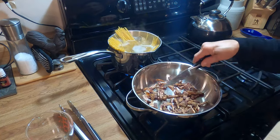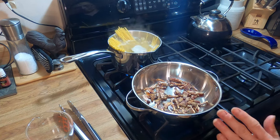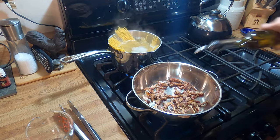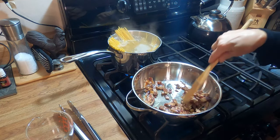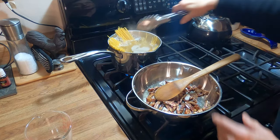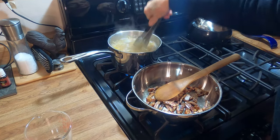And like I had said, I'm going to render this. But being my bacon was partially cooked already and doesn't have as much fat in it, I'm going to add just a tiny bit of olive oil to it. And we're going to cook this until the bacon is close to crispy. Looks like our pasta is doing well. Get the top portion underneath the water so that'll cook up.